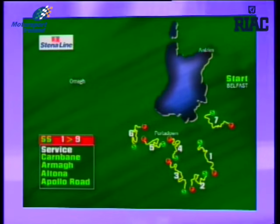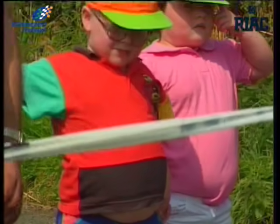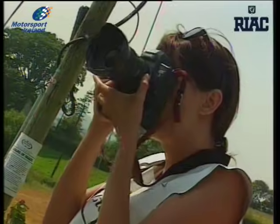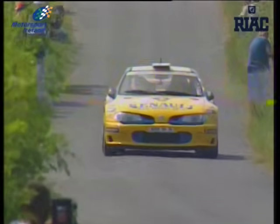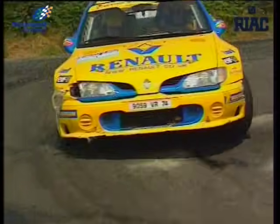These two spectator stages run in reverse direction to the Stenner Challenge the previous night. The first stage starts just south of Banbridge in temperatures more in keeping with the south of France. The first man into view is Lajkanen in the bright yellow Renault Maxi Megane. The Finn has already won three times this year and needs only a safe finish in the top three to become British champion. He's fastest on the first stage, but then rips a rear wheel off the Renault on stage two. There was a tight left-hander and they were driving too fast, going off the road and losing a wheel on a big stone.